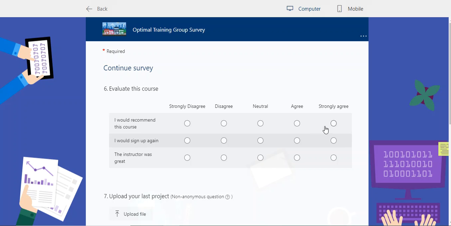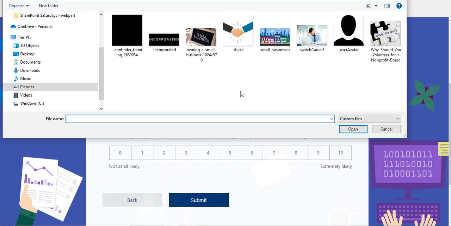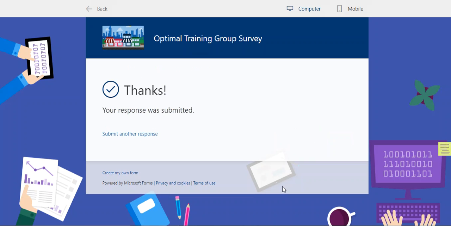And I want to say strongly agree. I'm going to upload the dummy file. And I'm going to give it a ranking of 10. And let's submit. All right. You can also submit another response if you wanted to.